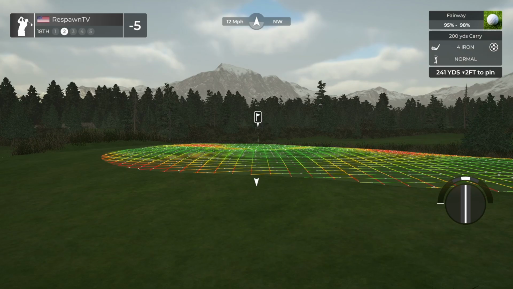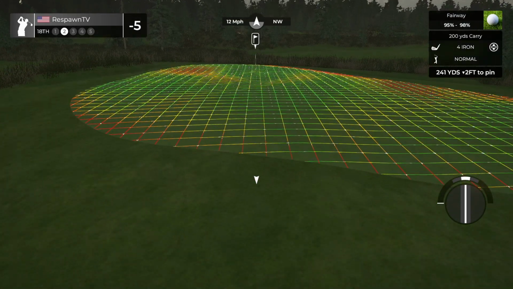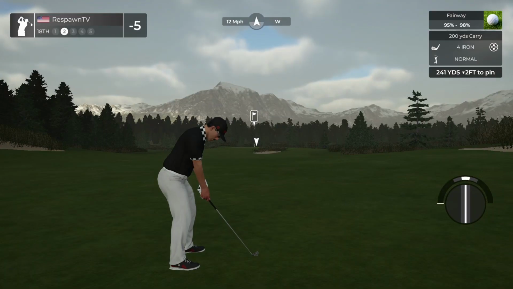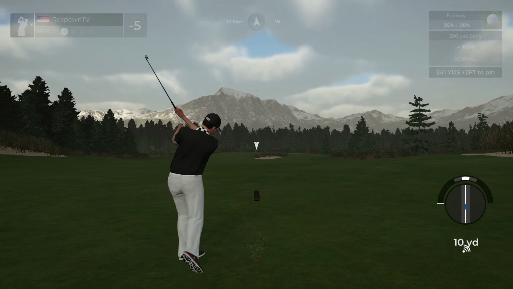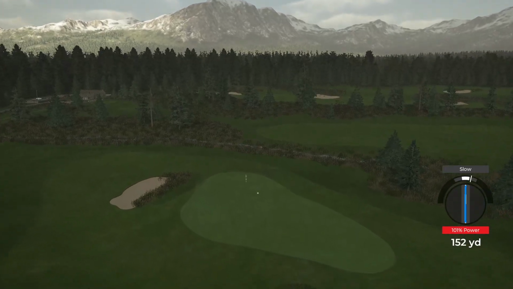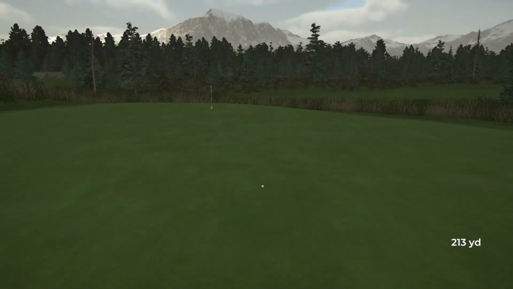Do I wanna bring a 4-iron in? 12 mile an hour wind? All of this sloping down to the hole? I think I do. I think a 3-iron is still gonna be. I'm gonna do it. I'm just gonna do it. We're gonna see what happens. We're gonna do it. Of course, we freaking slow it. Why wouldn't we? Oh, I wish I wouldn't have.